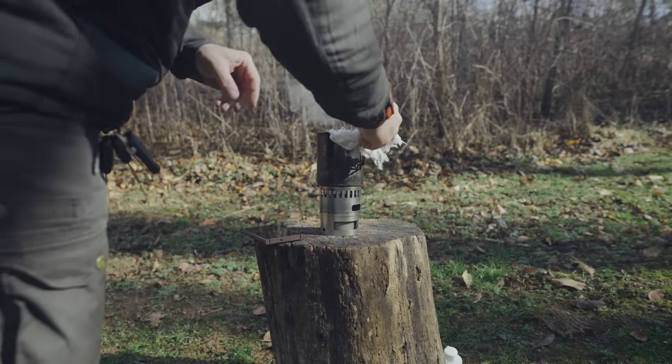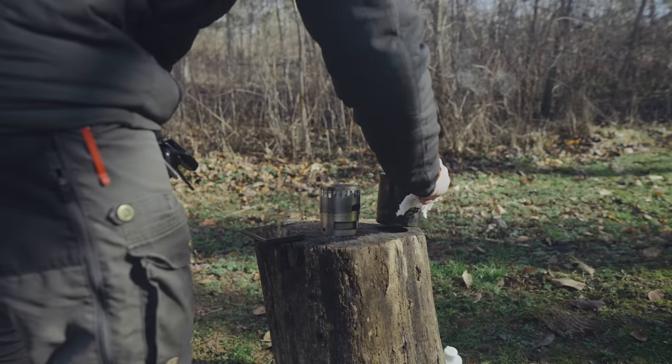So if you have any sort of heat dampener on your handle, you have to be careful because this can catch it on fire and melt it. To lift a pot or pan off of this stove, you're going to need some sort of mitt, some sort of bail handle, maybe a washcloth like I've used. You're going to need something.